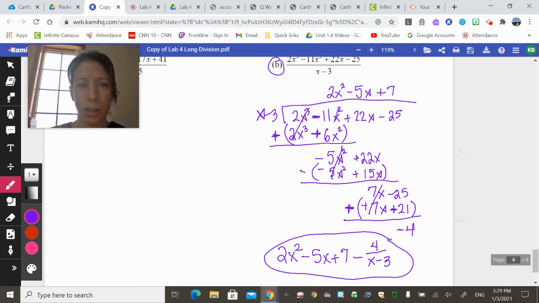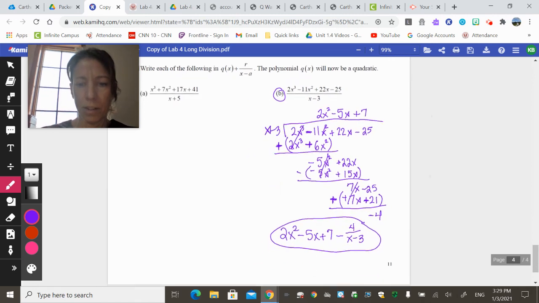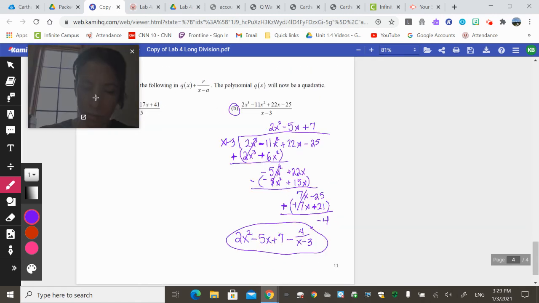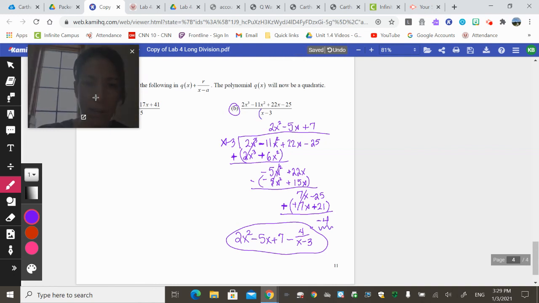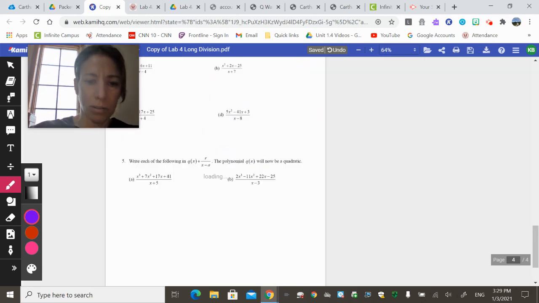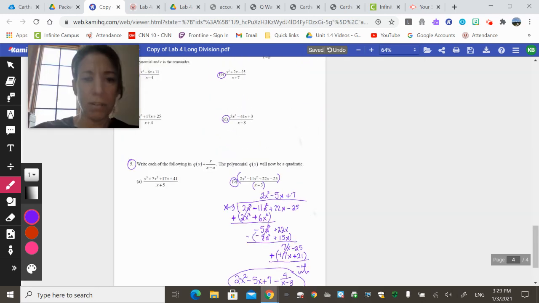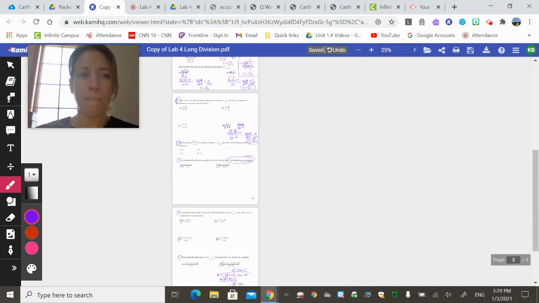All right, so that's a little reminder of long division. And just another fact I'm going to repeat, since this one does have a remainder other than 0, that means this x minus 3 is not a factor of my numerator. Okay, it does not divide evenly. The remainder is not 0. So your homework is to finish 5B by using long division and to do numbers 1 and 2. All right, have fun.